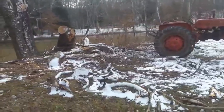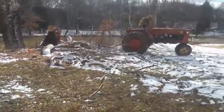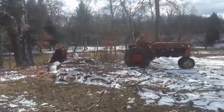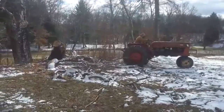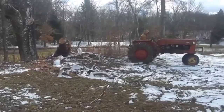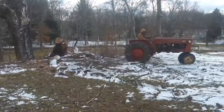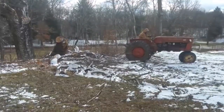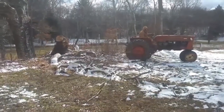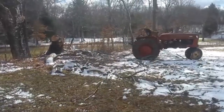This first time we tried pulling this log, one of my chains broke. I had my doubts about that chain to start with — I didn't really think it would hold up to pulling this amount of weight with this much horsepower. And it broke at the length I was expecting it to break at. So we re-rigged and went for attempt number two.